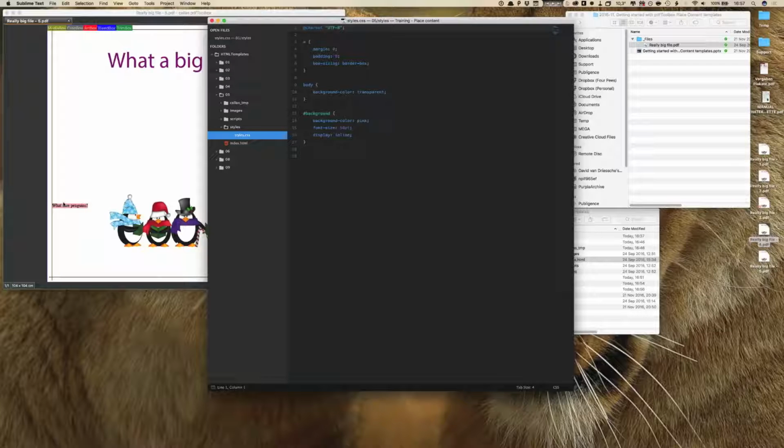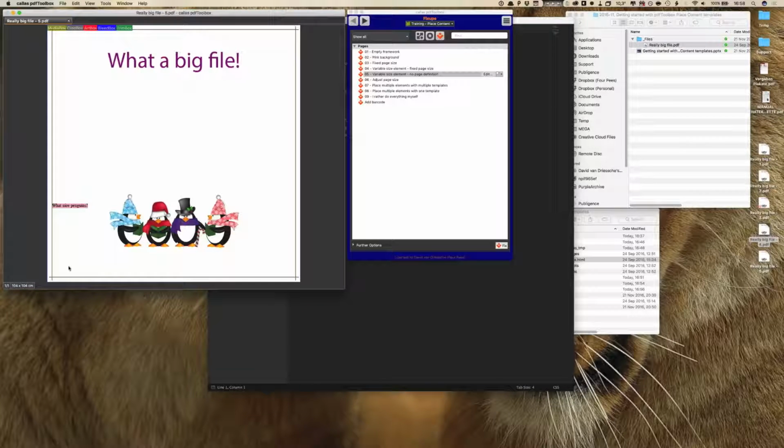So now we have a problem. What I have just shown you is that if we have a fixed page size in there, it doesn't work because, well, I have this fixed page size, and that's not good for aligning elements, especially not when we start aligning stuff at the bottom and at the right of our file. If I would have selected top left, then there would never have been a problem. My text line would always have ended up in the top left corner. Yeah, but if you want to align something in the center or in the right or at the bottom of your HTML, your PDF, sorry, then you have these issues.